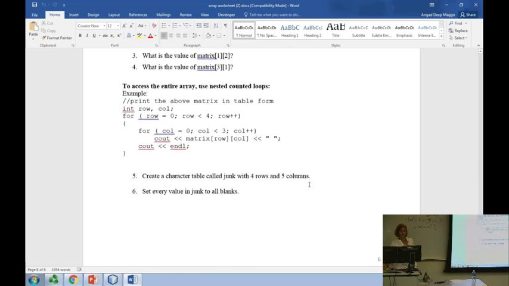All right, so let's try the last problem, which is to create a character table called junk with 4 rows and 5 columns and set every value in junk to all blanks.